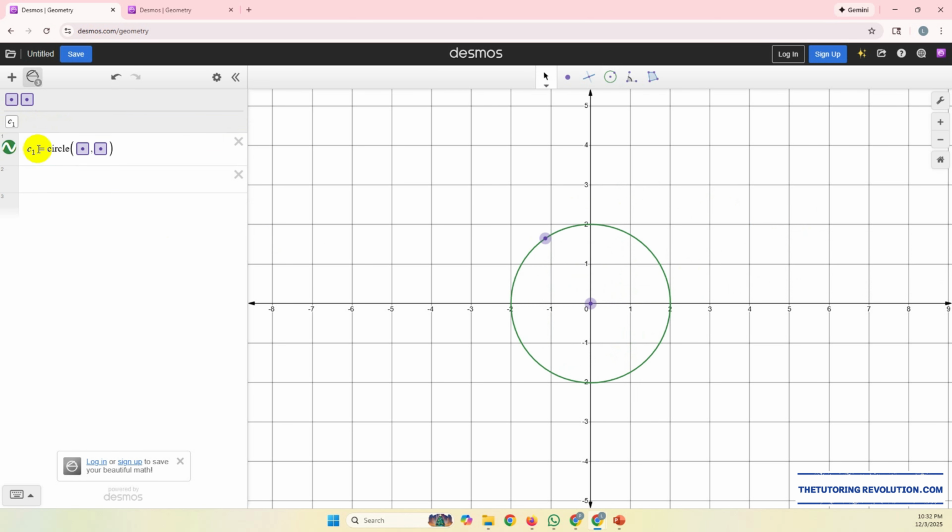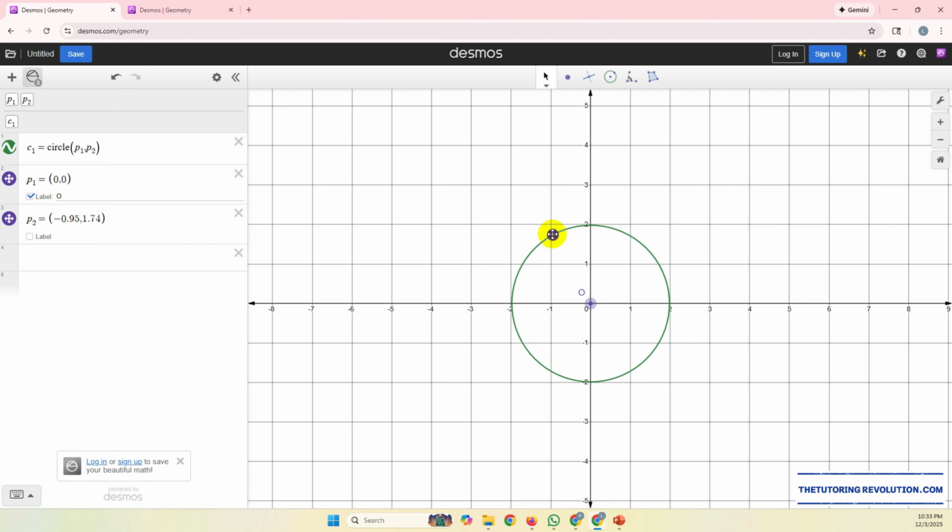So if I drag this, it shows there. And these are the 2 reference points. One point is your center, the 0, 0. You can label that capital O. And the other point is this one here. In this case, it shows this coordinate, negative 1.14, 1.65.